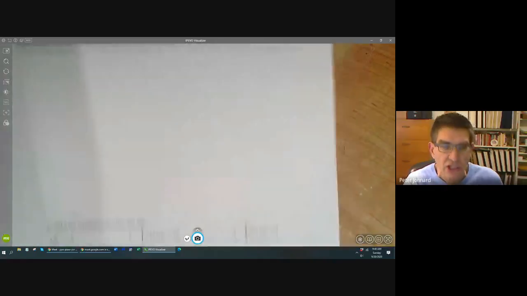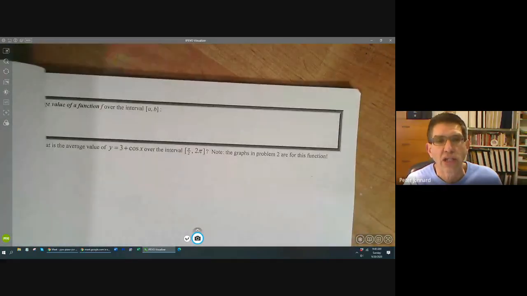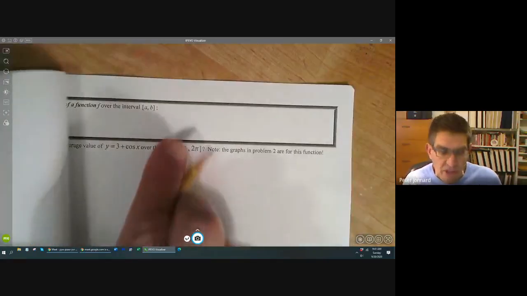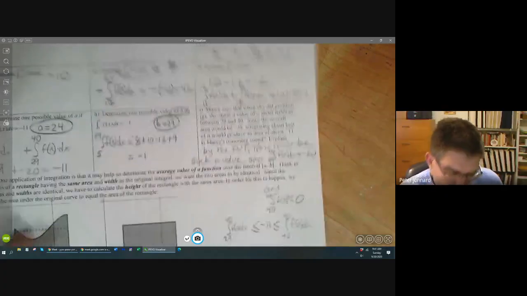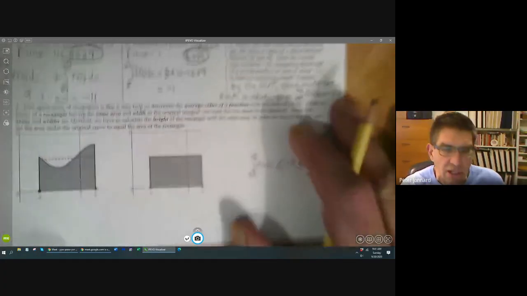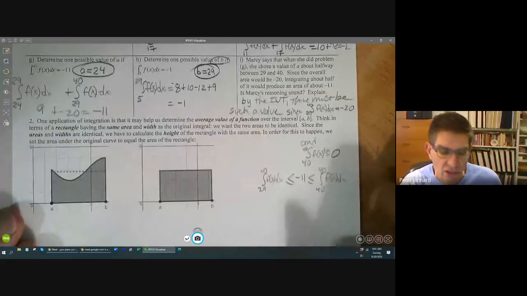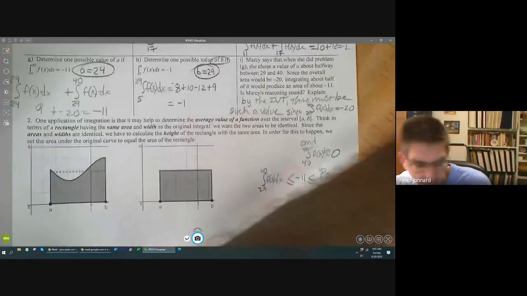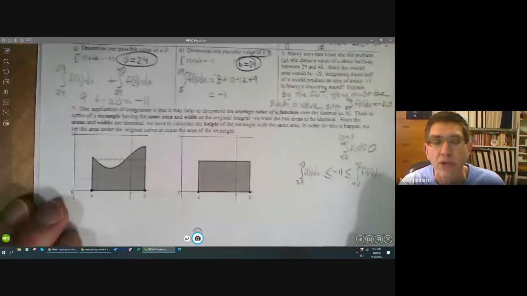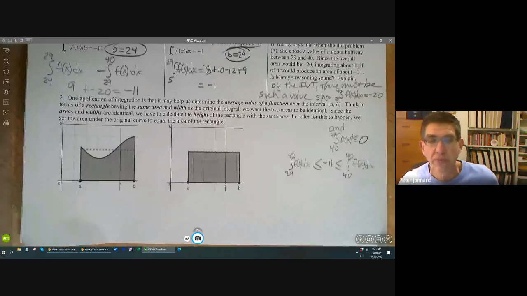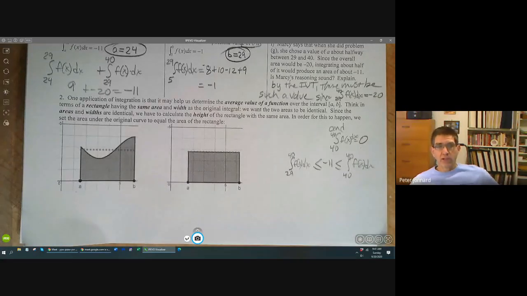You're going to be expected to use the average value of a function. We're going to put this in our Wubby soon. You can memorize the formula, but then you get all tongue-tied and twisted and forget it on the day of a test. So I don't recommend that your sole way of managing this course is pure memorization of everything, though you guys are generally much better at memorization than I am. I recommend you understand the underlying concept.